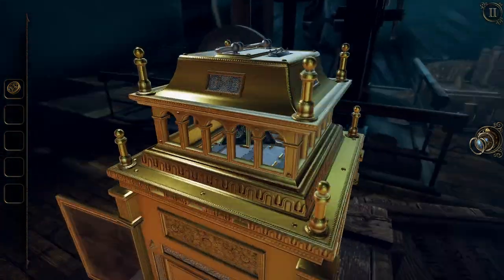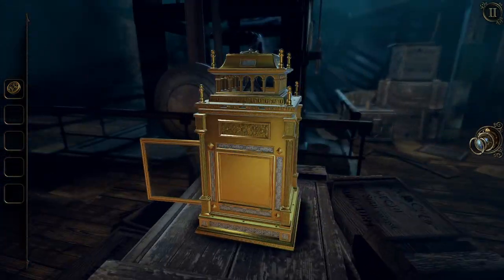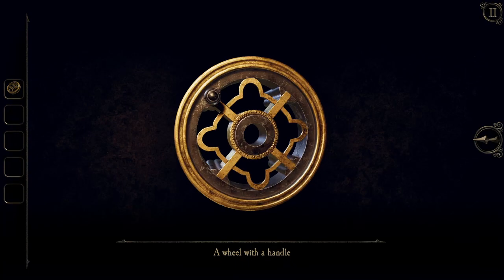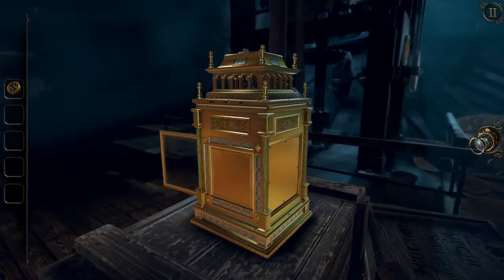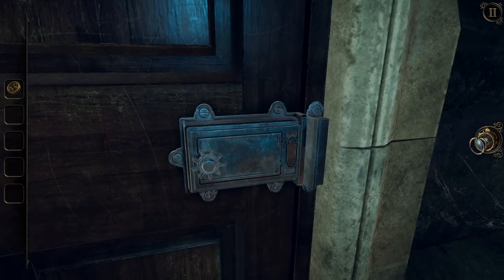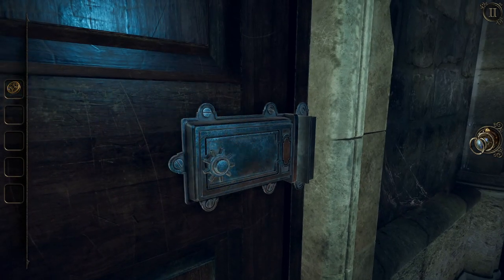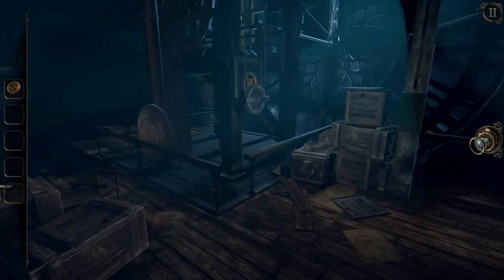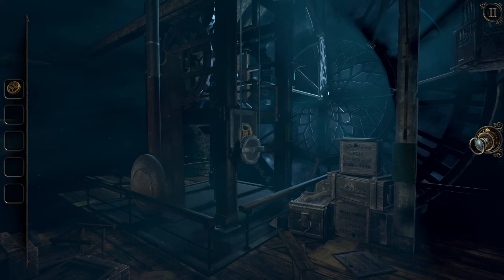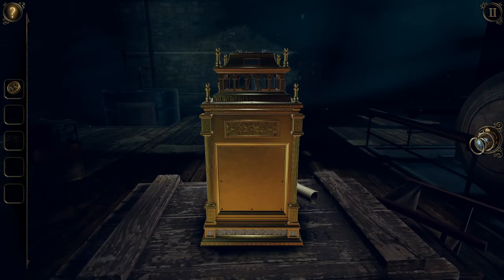There's the gold piece. No. Interesting. I don't think there's anything special about this. Let's see. Okay, now I see. This is definitely not going over there. So this small gear, it isn't connected to anything. Maybe over there. Socket. No, this won't work over here either. Is there any other place? No, there's nothing else here. So it's probably this.